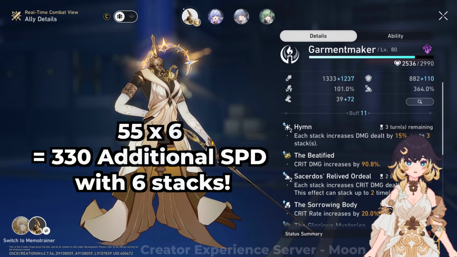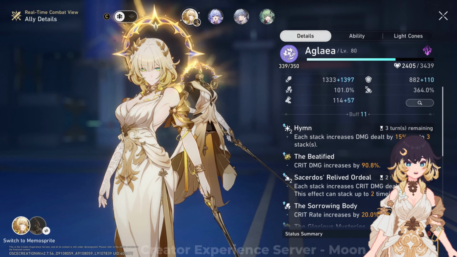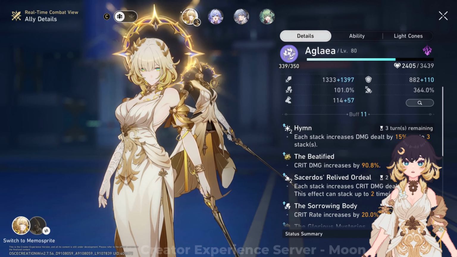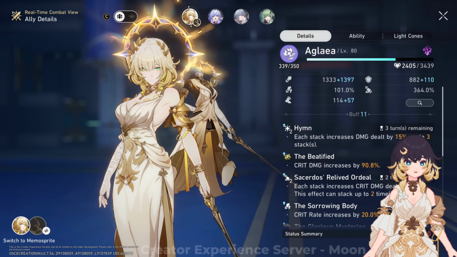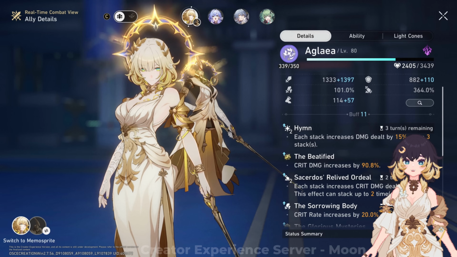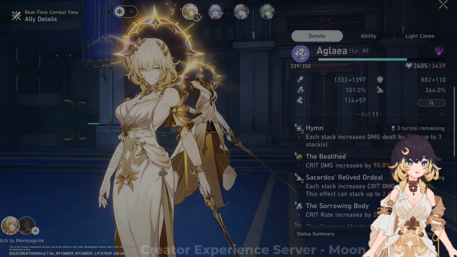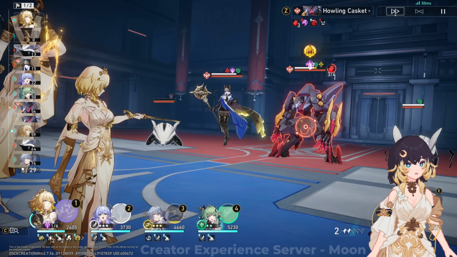So the Garment Maker will be able to get very, very fast, and this will also be able to benefit Aglaea as well, as whenever she uses her ultimate, she will enter the Supreme Stance, which she will now be able to gain speed boosts as well, depending on how many stacks the Garment Maker has gotten so far. And then we'll also be able to get some extra benefits as well. So I'll show you guys this in a moment here.